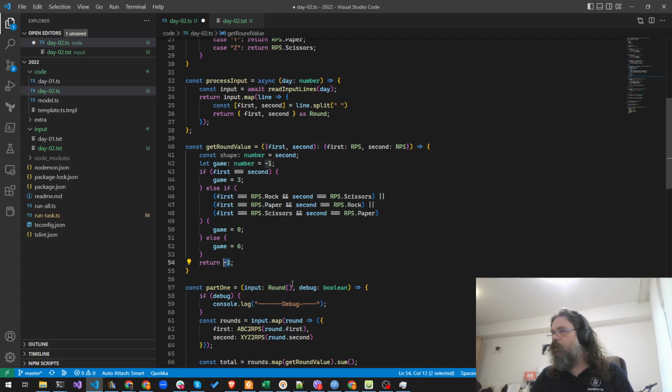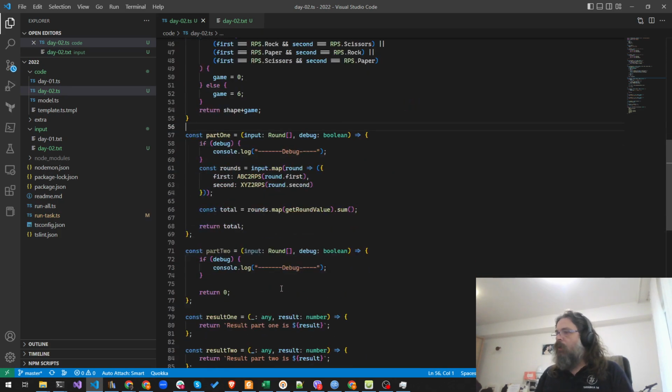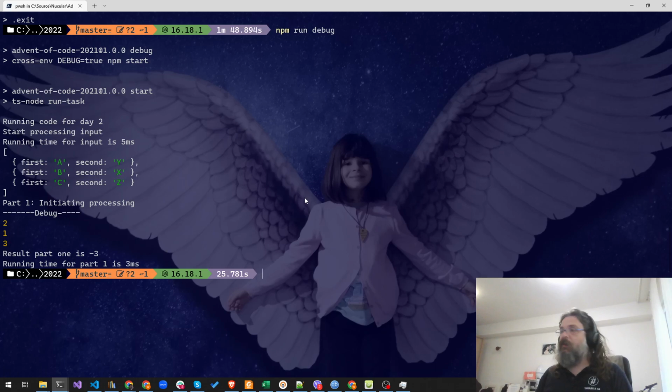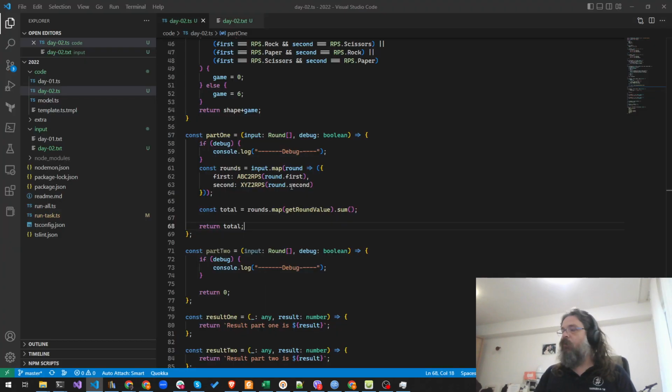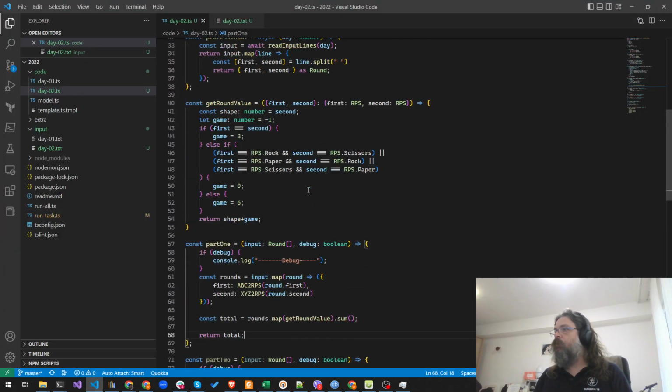So now we need to return shape plus game. Let's see if this actually runs in the way that we want to. Okay.